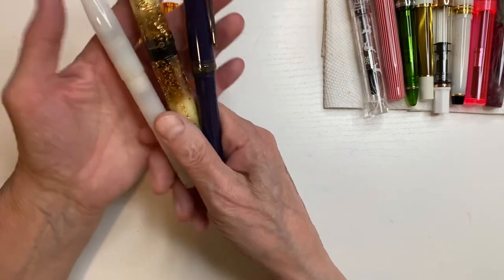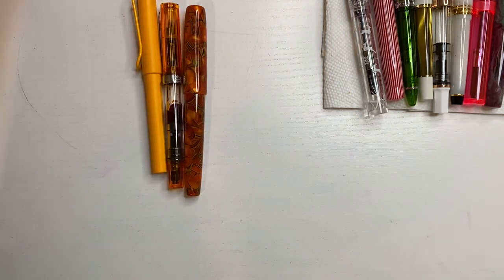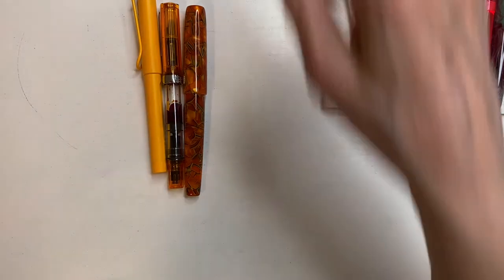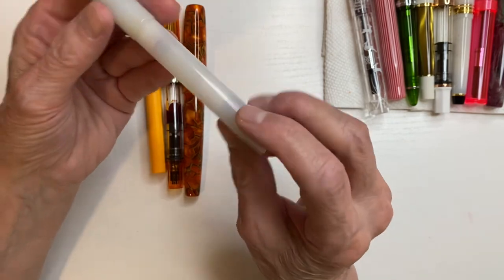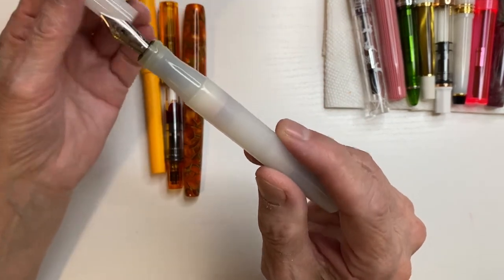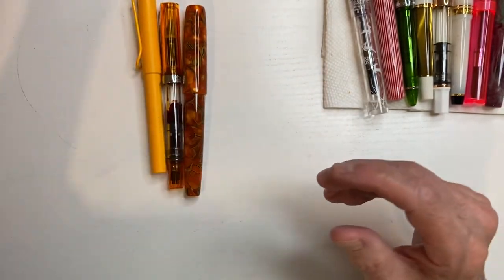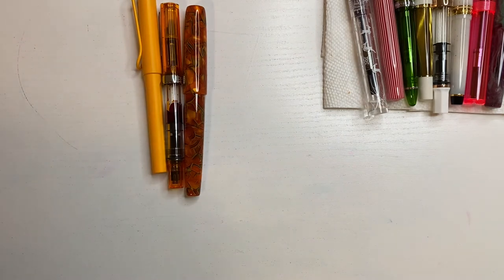I like having my holiday pens not separate — they're in color order so I use them. Right now I do have these ones pulled out because they're definitely going to be gone. My ghost and this one are going to be gone first, because to me — I'm a bit weird — those are Halloween: Wicked Witch and Ghost. Wicked Witch is a Sailor, Ghost is the white one. This is a Franklin-Christoph, it takes a size 5 nib.